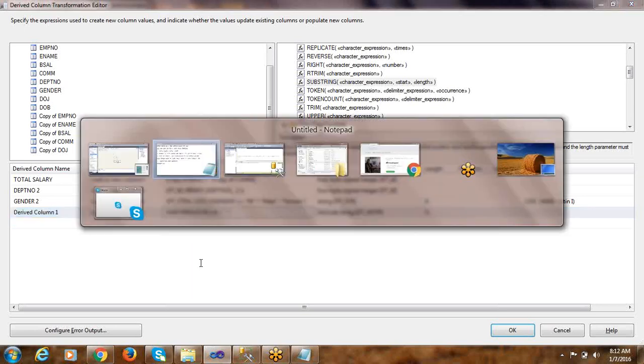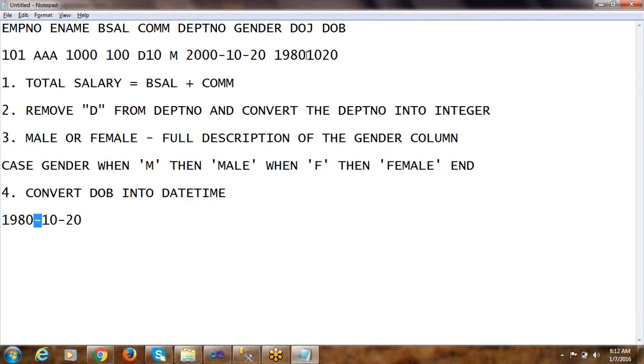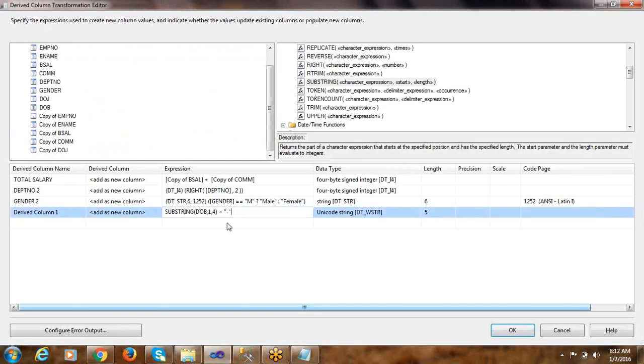Now what do we need to do? From the 5th position I want to get these 2 characters, that is month information. So I will use the plus symbol again. We need to concatenate this entire portion with the month information.